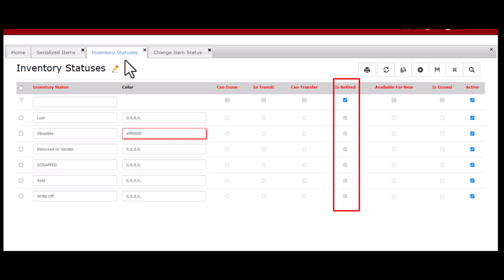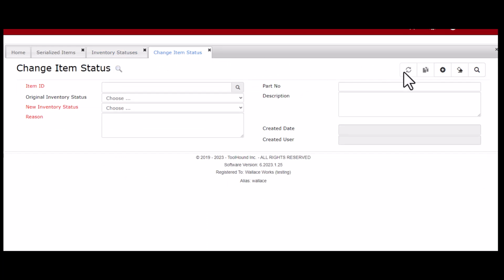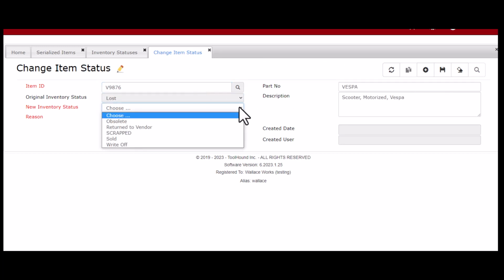Here we see all the inventory statuses with the is retired flag. In addition to lost, sold, and write-off, we've created 3 copies with different labels that behave the exact same way: obsolete, return to vendor, and scrapped. To change the item status, we'll open the Change Item Status page, click plus to add a new record, enter the item ID of the scooter, and it displays the original inventory status.